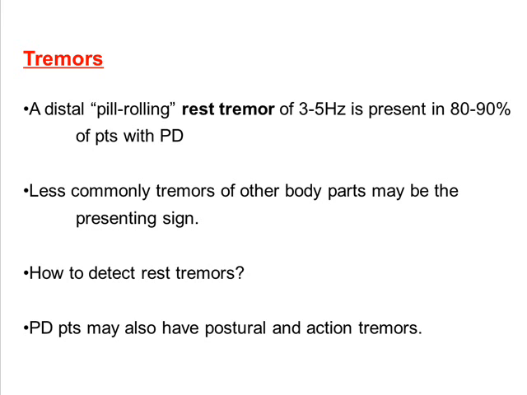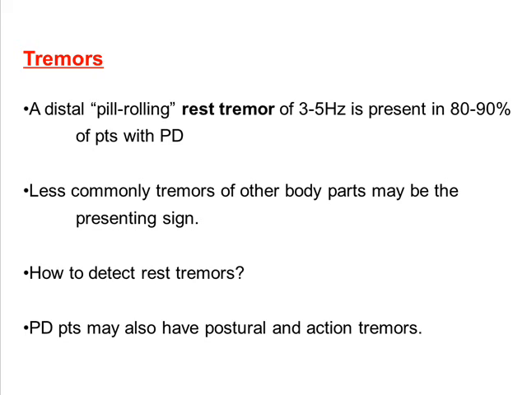Not to forget that the tremors in Parkinson's disease, very often you see them in the hands, but they can start anywhere else in the body. They can start in the legs. You can also see these tremors in the chin, in the tongue, in the voice, but typically they don't involve the head. That means you don't see a Parkinson's disease patient having a no tremor or a yes tremor.